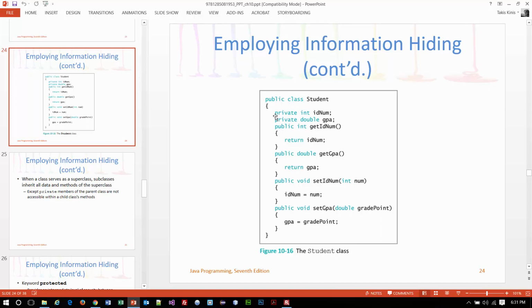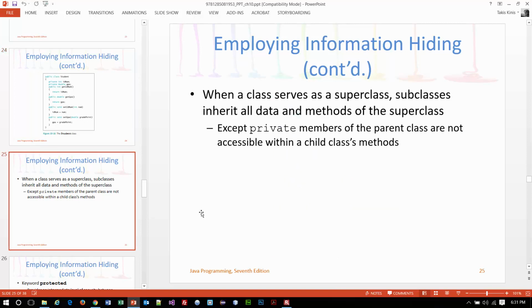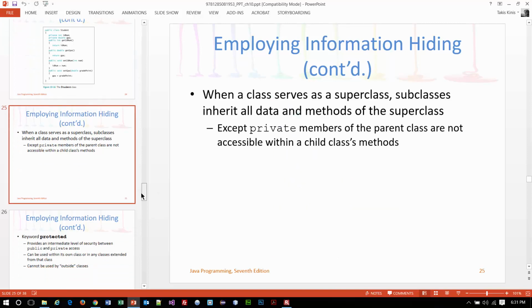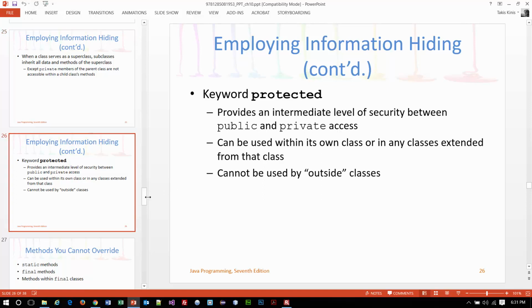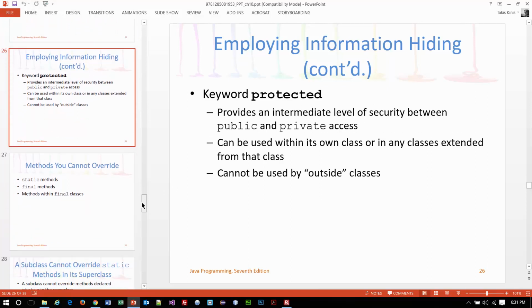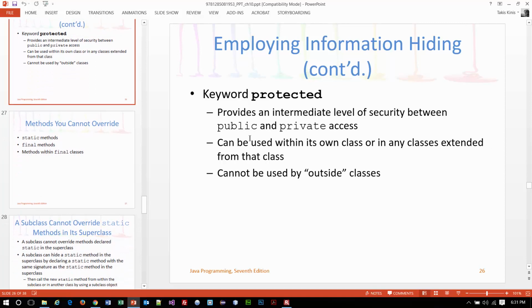But the other part of that is, notice that these are marked as private. So they're not directly accessible aside from the object itself. So it helps to block it from outside. All right, and that's exactly what we just said. There's also this level of keyword too.